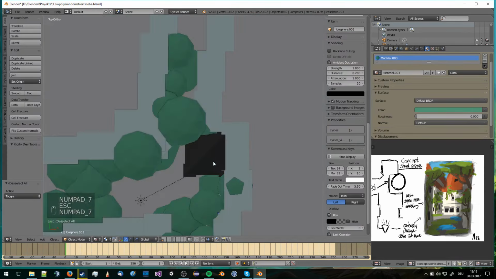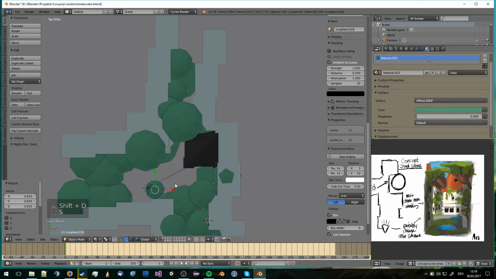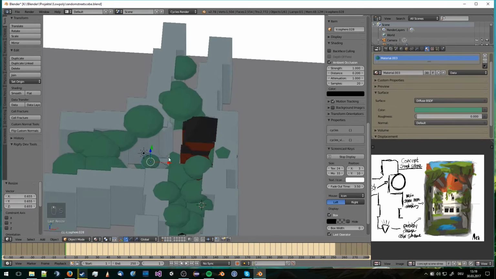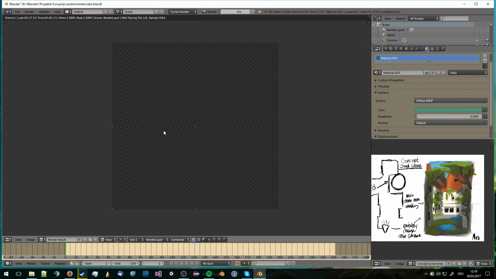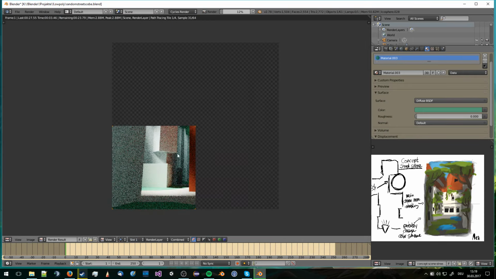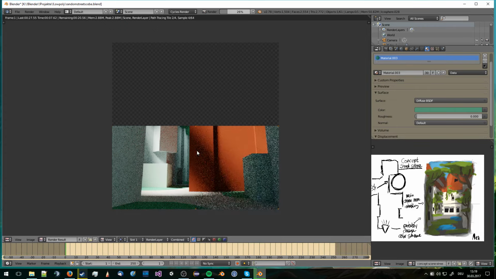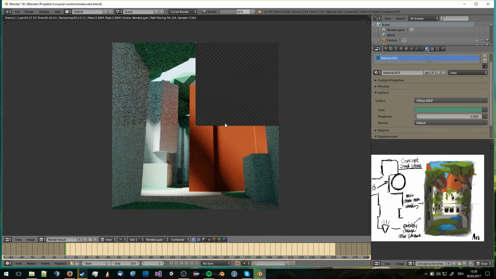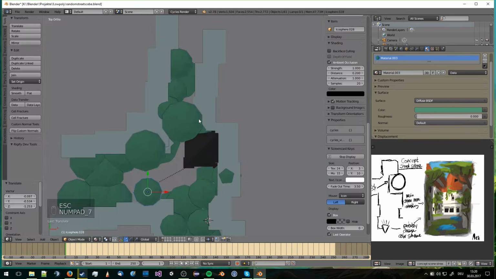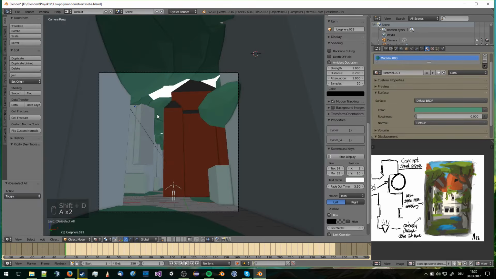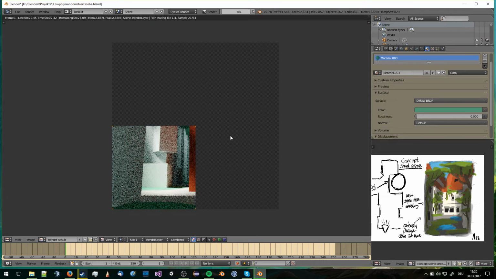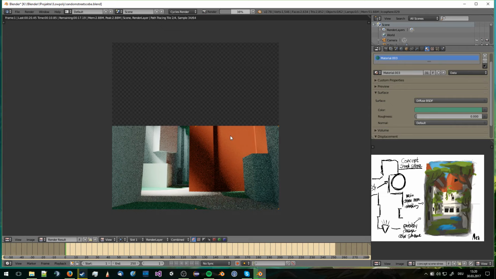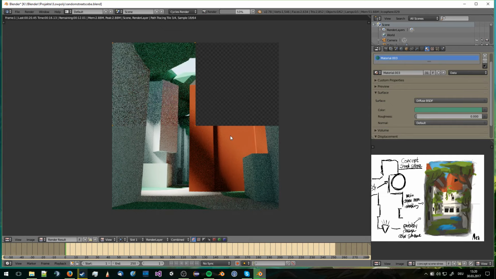Looks a bit too open though. Let's try to add something small here. It should cast a shadow onto this edge. And make it a bit more interesting, like it's not entirely lit up, but it has some shadows as well. Let's also do this to close that gap. Yeah. Now that looks nice.